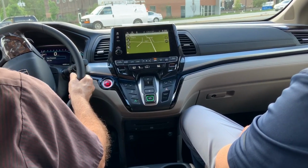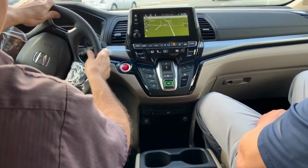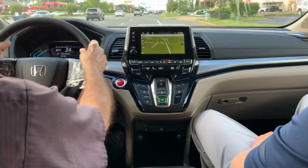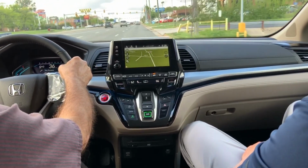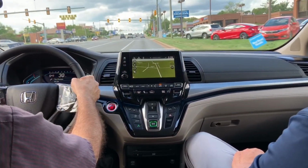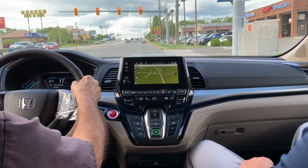I'm going to take this opportunity and slip on out here. We're in the manual first gear. Oh, but it went to second for me. It's waiting for me. I'm not going to do anything. Okay, there's third, and then we go down one more. Where do we turn in? Right here. Oh, I missed it. I'm going to take this one. Is that okay? Yeah. We're going right back where we came from, right? That's right.